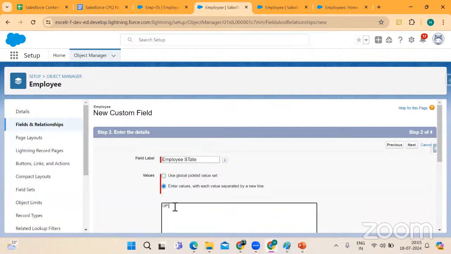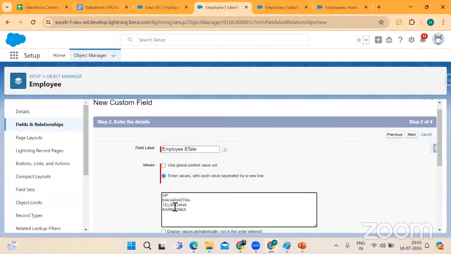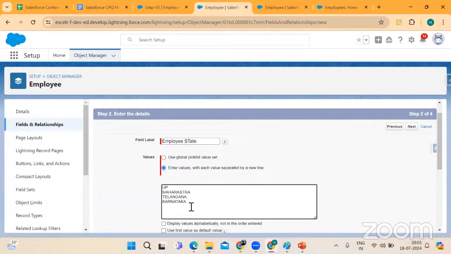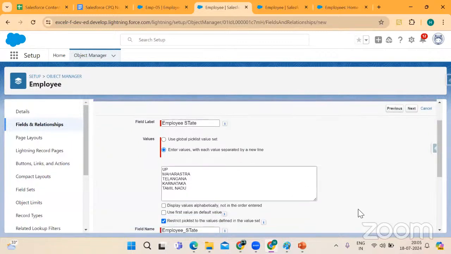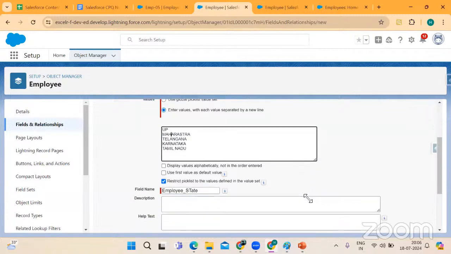UP, Maharashtra, Telangana, Karnataka, Tamil Nadu. So five options I have added.